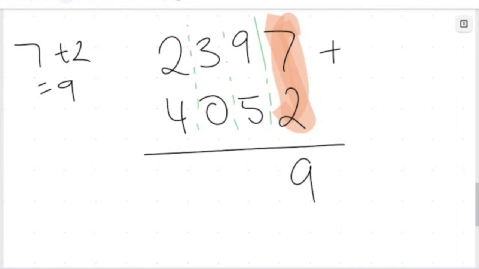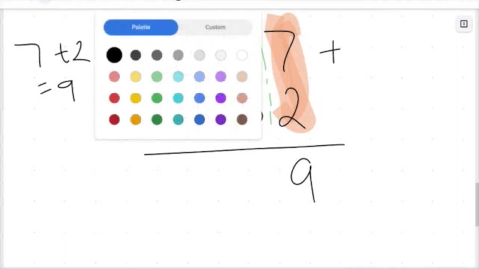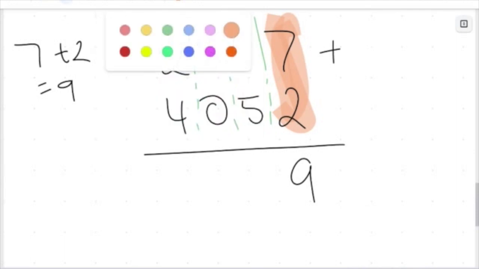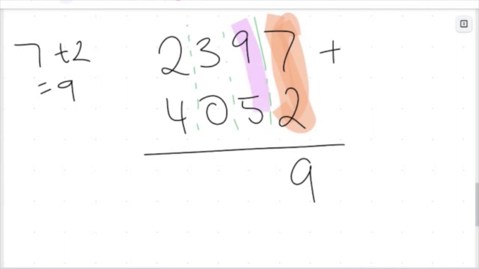Now, with our second part, let's color coordinate this, I have my 9 adding with my 5 in my tens column. So when I add 9 and 5, I get 14.